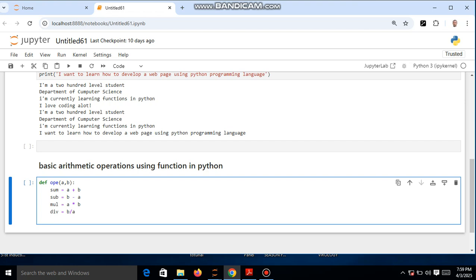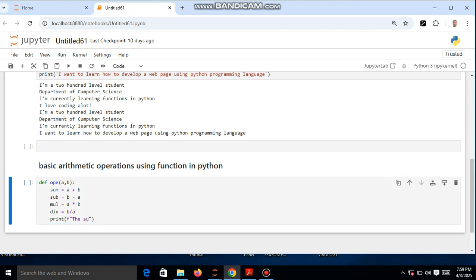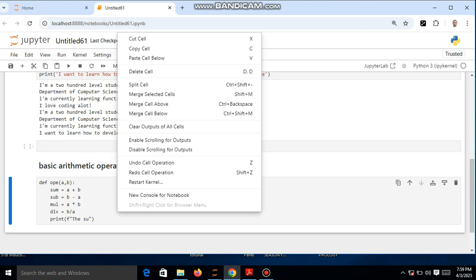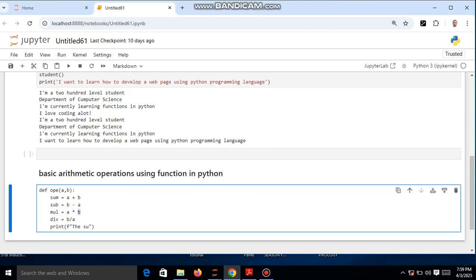Then we want to print. The first statement that we want to print should use an F string because we want to put in a statement. Let's say, the sum of A and B is, between curly brackets we put sum here.